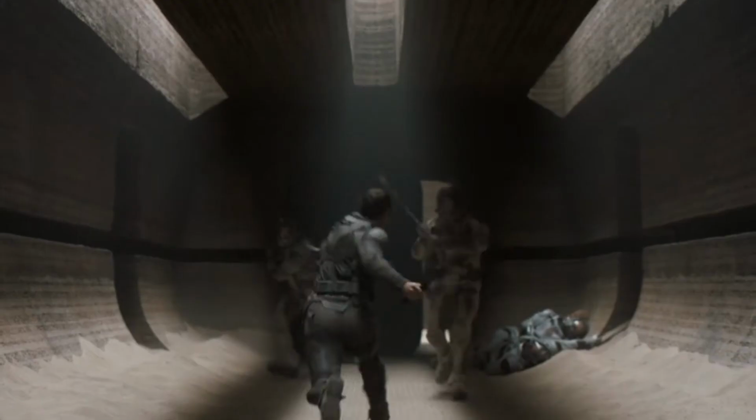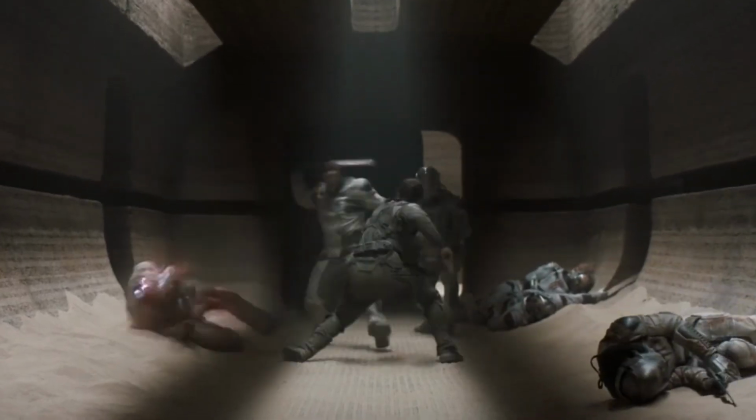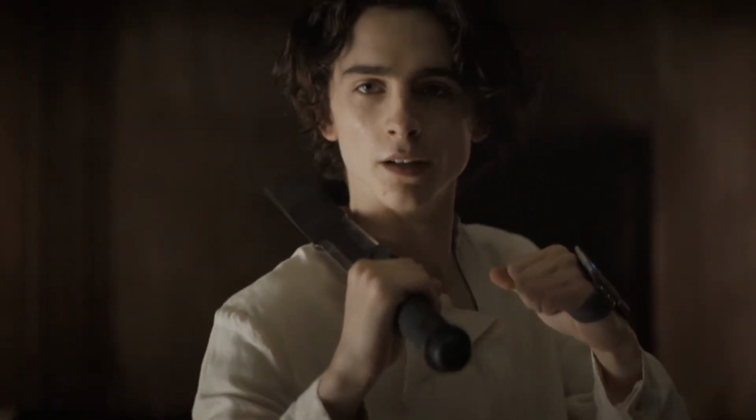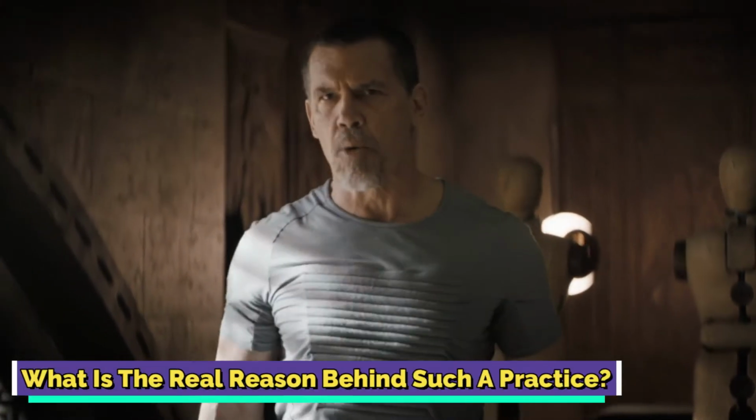So let's uncover why people in the Dune universe prefer hand-to-hand combat and sword fights to guns, and what is the Holtzman shield. What is the real reason behind such practices?